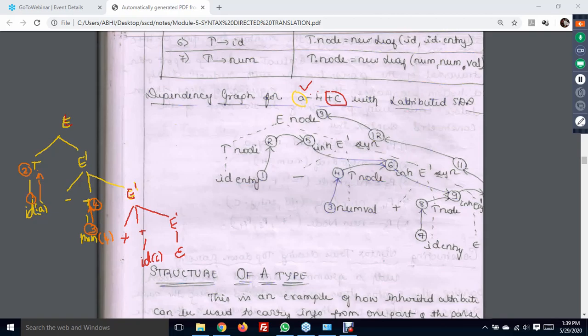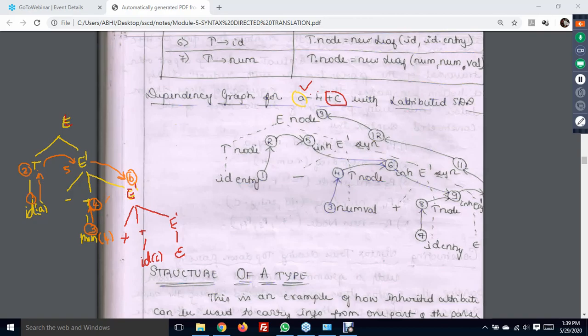The other thing is, T and the T value should be sent to E here, right? So this is my fifth one. Once I have 5 here, this E value will be pushed again towards this E dash. So that's my sixth step, and from this value with minus I have to get the value, right?